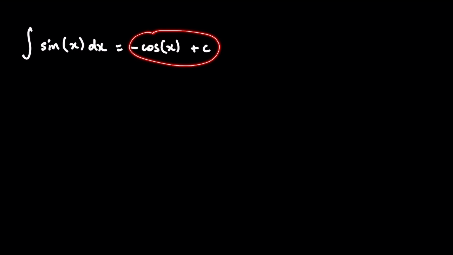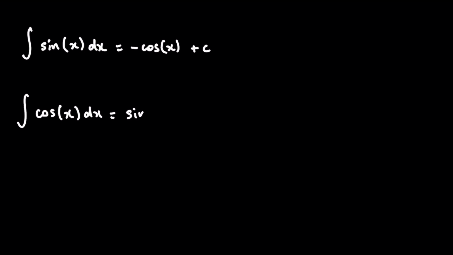Now let's go over our trig integrals. If I wanted to integrate our basic trig functions, like the sine of x, that is just equal to minus cosine of x plus c. And if you think about it, if you were to differentiate this expression, you should get sine. And from my other video where I go through all the differentiation rules, you should know that the derivative of minus cos is sine. If we were to integrate cosine of x, that is equal to the sine of x plus c.